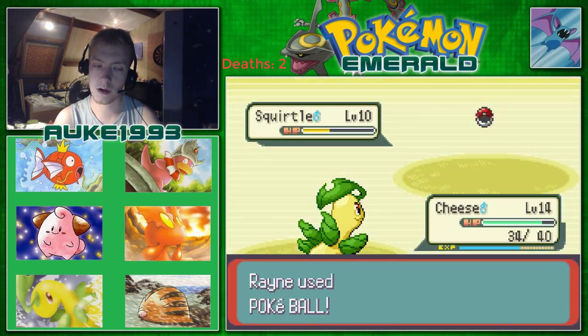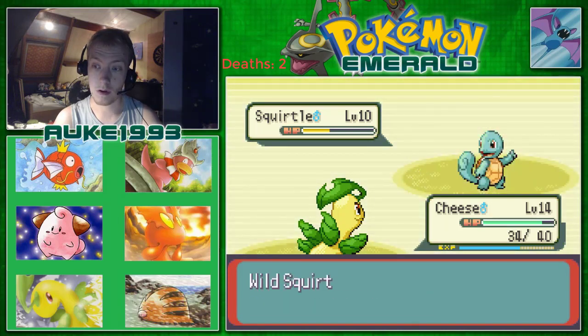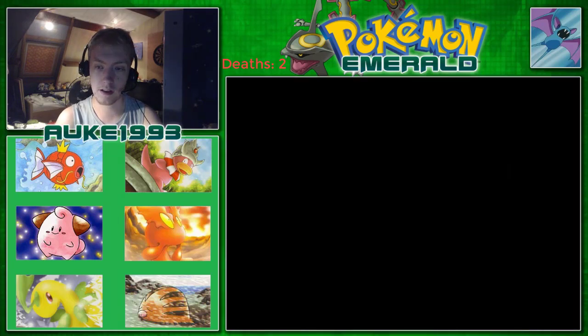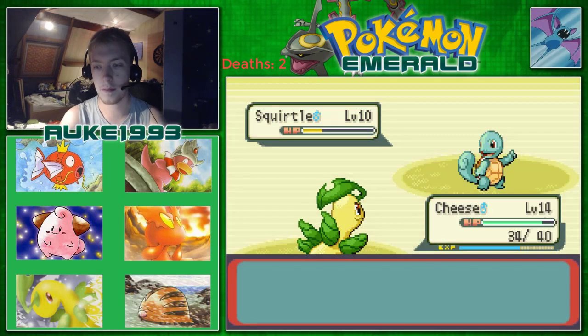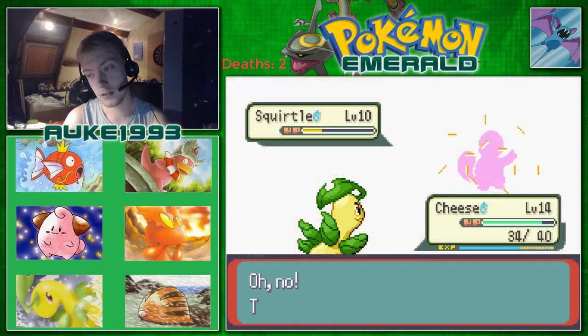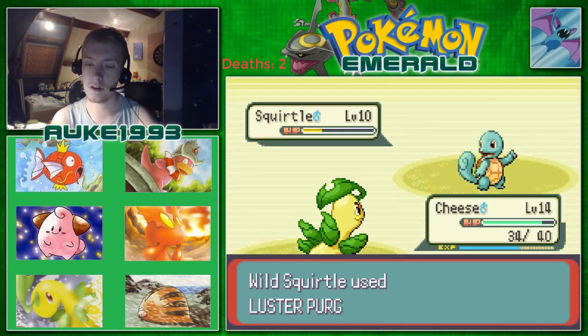Water Sport, Water Spout. Another water move. No, not High Jump Kick. High Jump Kick, Water Sport, Water Spout. Oh yeah, totally didn't think about that. High Jump Kick can, if it misses, hit themselves. So I should definitely keep a high level Pokemon in. Preferably one that resists things, like Slowking.